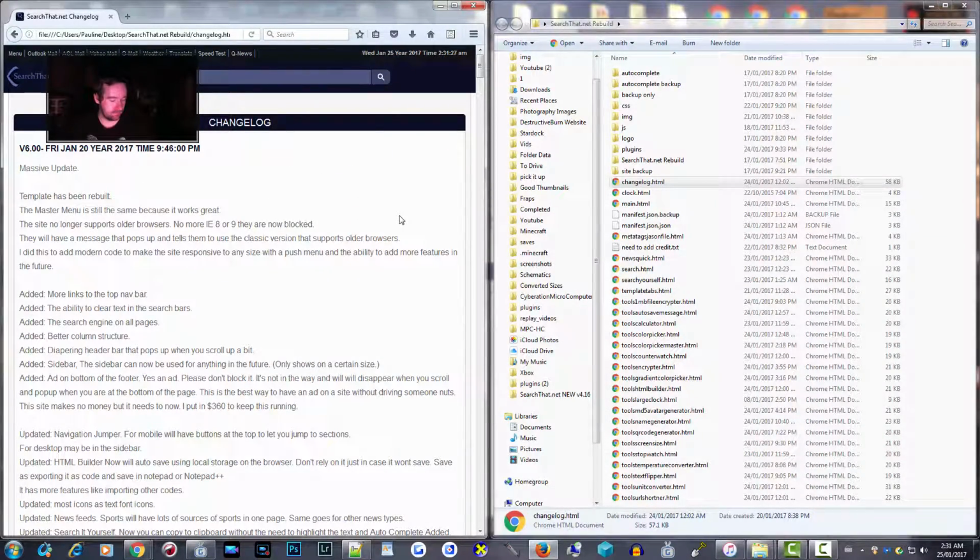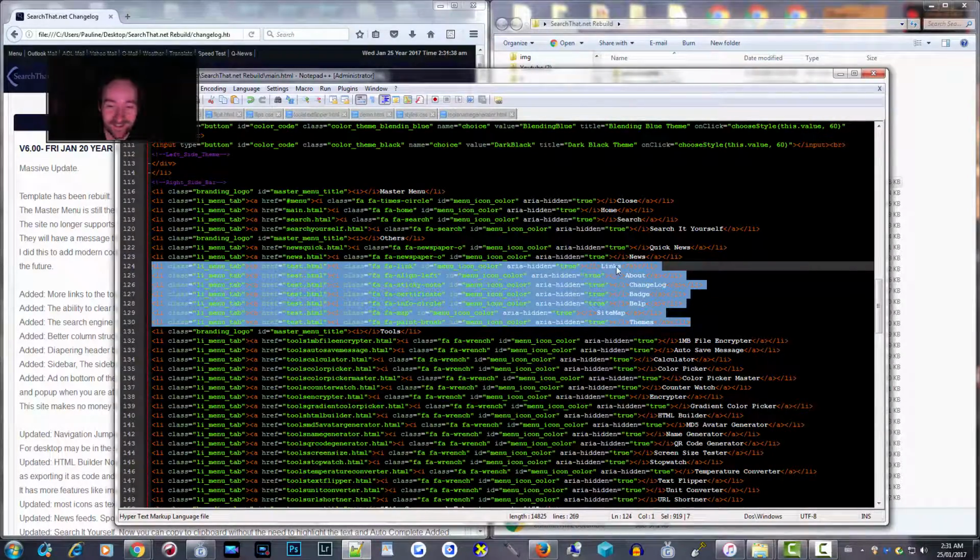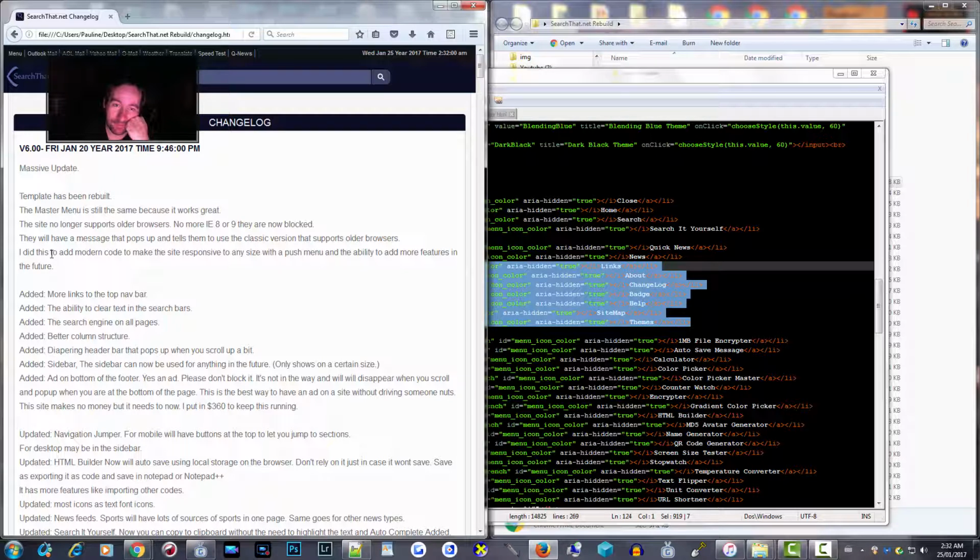I will show you this when I'm ready to test it, which will be, I don't know, when I get this coding done, when I get those links finished. So changelog has been done. I just gotta do about page links, badge, help, sitemap, and themes. That will be quick. I should be able to get all that done in a day. And then I guess shut down searchside.net and start uploading the new code and then doing a bunch of tweaks, so it'll be on and offline for a while until I get everything fixed and everything's good the way it needs to be.